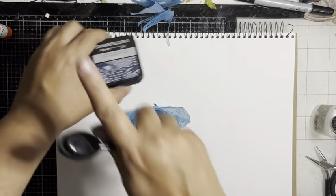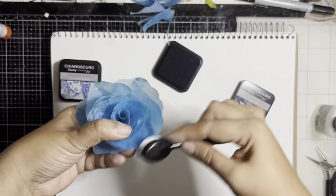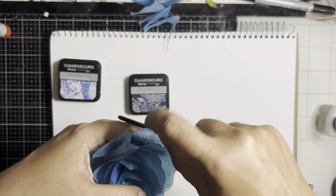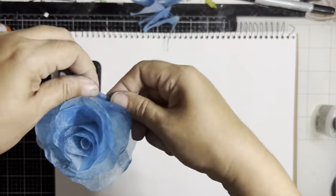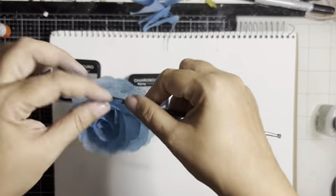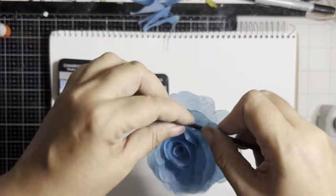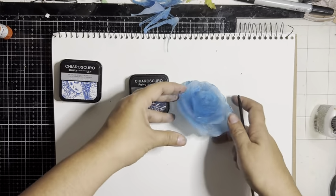Now it's time for the finishing touches. We're gonna have a darker shade of blue to ink the edges of our flower. And we're also gonna have a small brush, and we're gonna curl the petals to the outside so it looks more natural. Vellum is a very friendly material to do this because it will keep the shape you're gonna make.